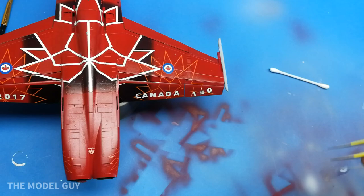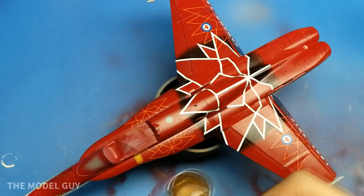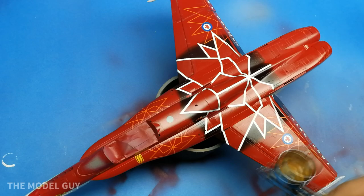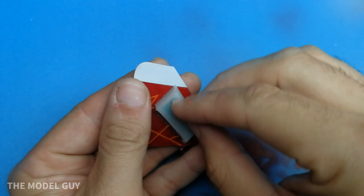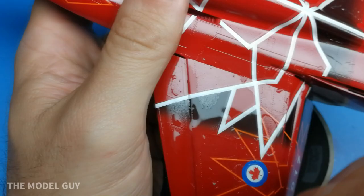It was here that my wife wanted me to stop with the kit — she didn't want me to weather it or add any more markings because she thought it was a great-looking aircraft. She loves the color red and she's from Scotland, an immigrant to Canada, and she loved this aircraft. Unfortunately for her, the reality of the Canadian military is that this aircraft was pulled from a unit, painted, but with no other modifications — Canadian demo jets come straight from frontline service and are just painted. The reason for that is they can be pressed back into service with minimal interruption. After the 2017 air show year, the Canada 150 jet actually went back to Cold Lake still in its colors and continued in service, and at Maple Flag 2018 it was showing its wear and tear.